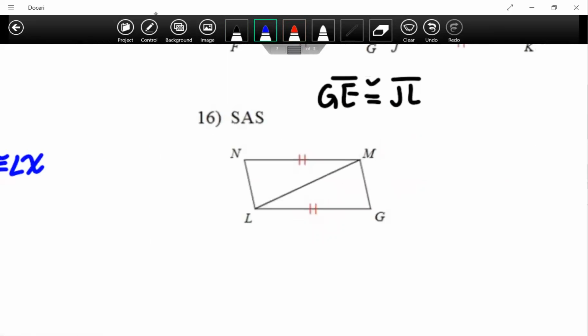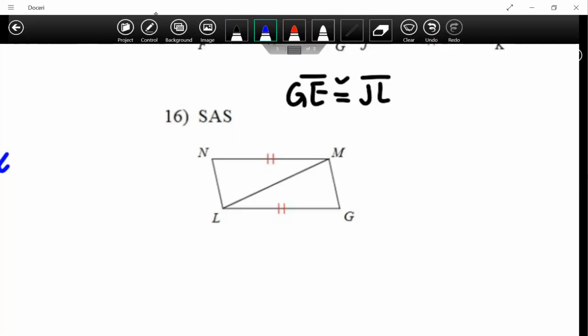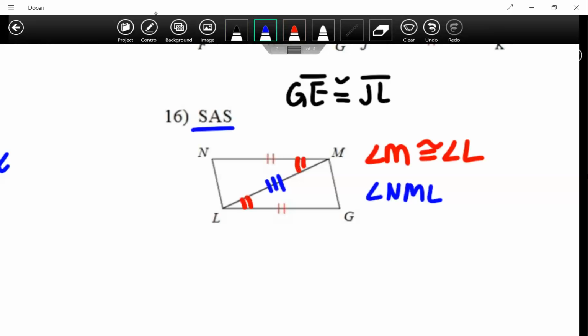Not wrong. Okay, our last one here that we're going to get here is we're trying to show side angle side. I'm going to be able to put a side in there. What two angles must be congruent? M and L. Which again, I want you guys to say angle M if you guys marked them out, or if you guys did it even better, angle NLM, or angle LNM.